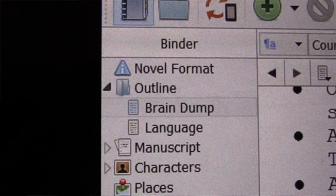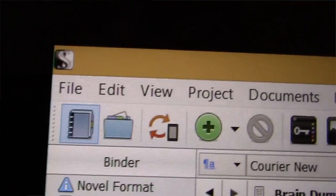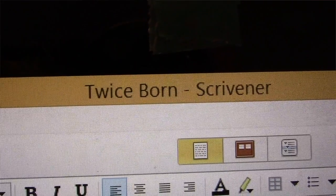And then going along with my laptop has got to be Scrivener, and this is what has changed from last year. Usually for NaNoWriMo, I write using Microsoft Word because it's much more kind of quick and dirty for me. It's not as organized as Scrivener, and it allows you to just kind of brain dump all of your ideas into one document. But this year I am going for a more organized approach to NaNoWriMo.